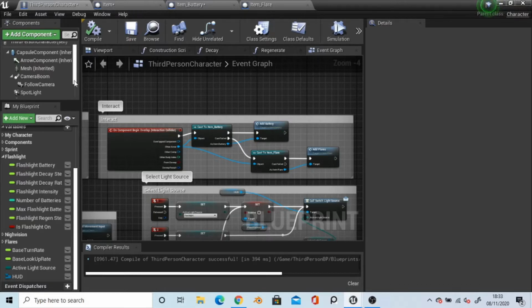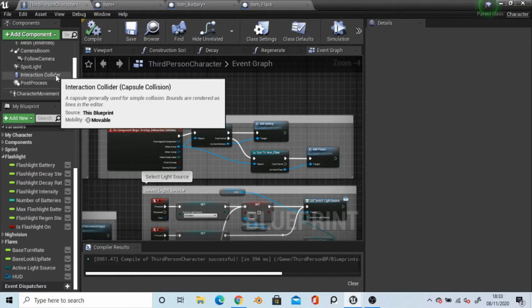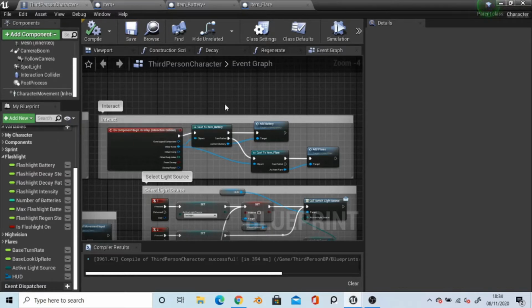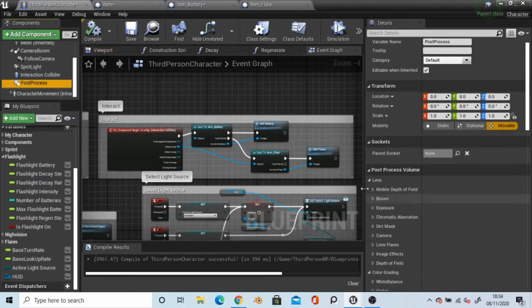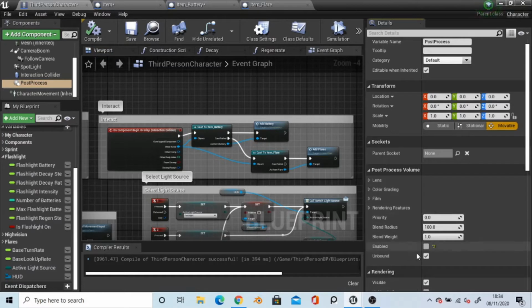And the next step is just a slight bug that's been annoying me recently with the post process with the night vision. That's a simple fix. I've already done mine, but if you just close down all these things here at the side, you should have the enabled boolean false by default. Otherwise you're going to start in night vision automatically even if you've got the flashlight active or whatever. It's just a bit annoying really.